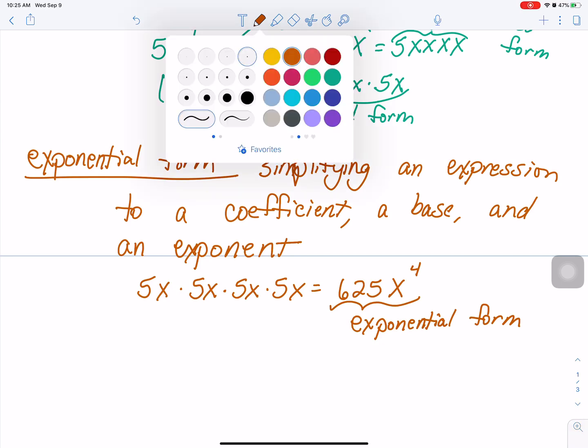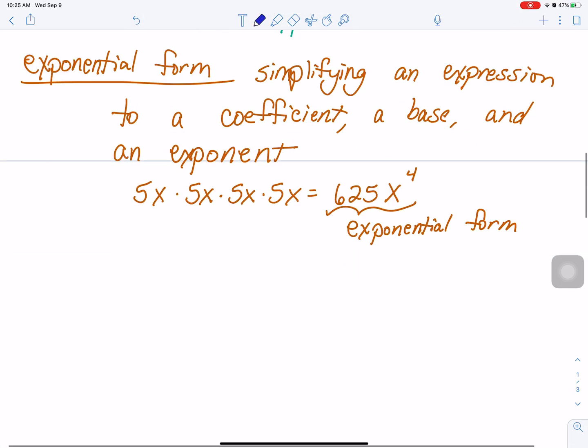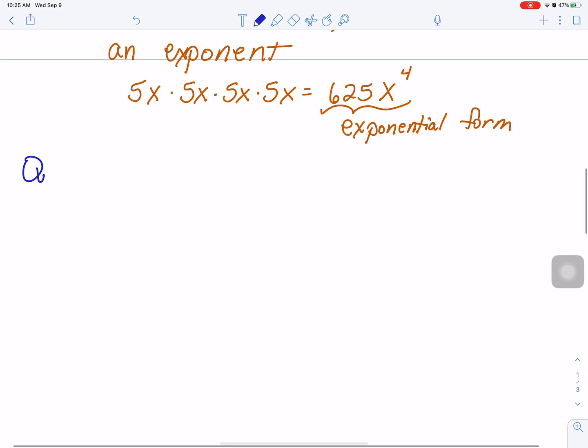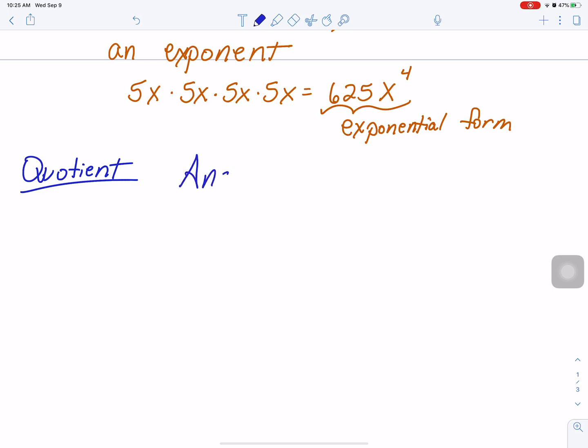The last word is quotient, so beginning with a Q. This is an older one. It's coming back with some of the things that we're doing. So see if you can think about what it is. You did this in elementary school. Now start writing it out, and hopefully you're like, oh, that's it. Or you knew it. Answer to a division problem.